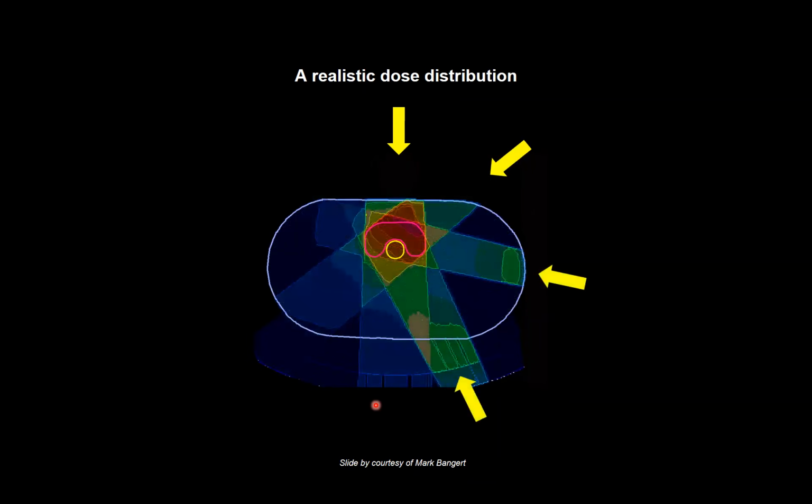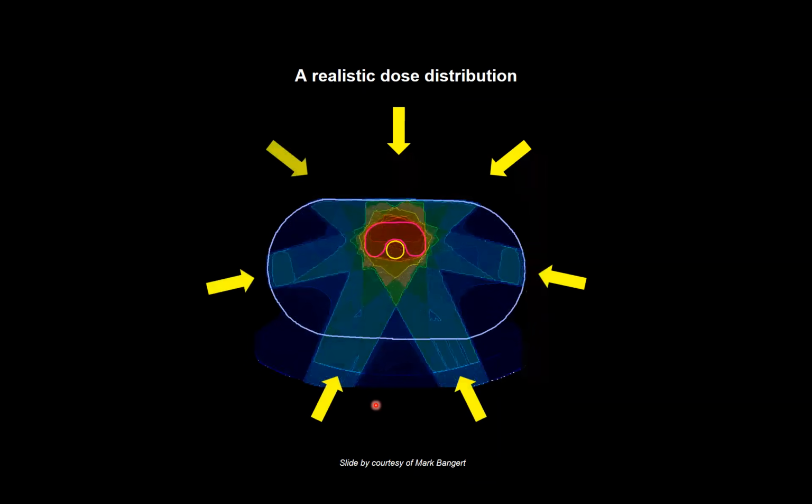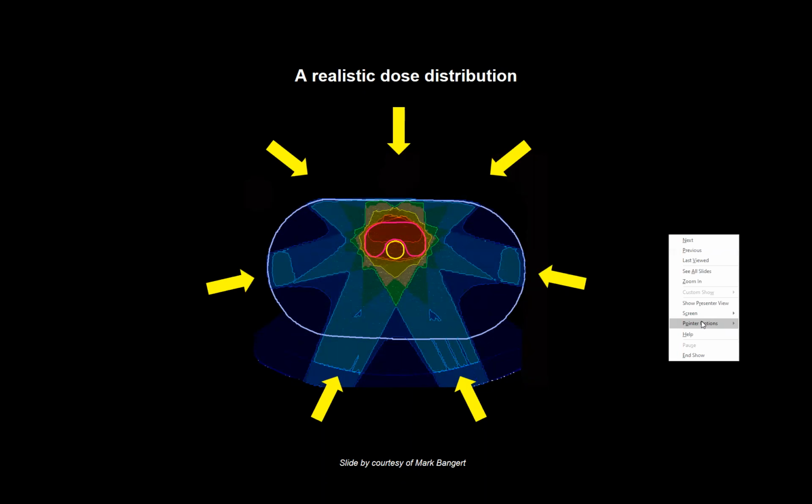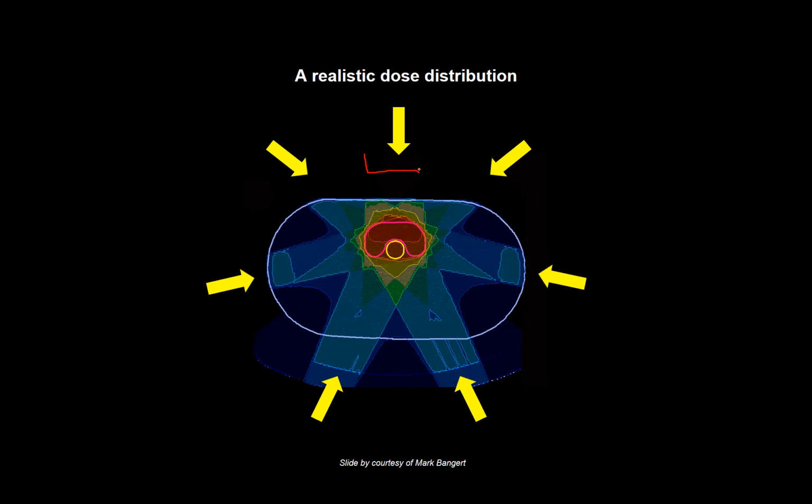So as we add in directions, we build a dose distribution that covers the tumor, all right? In this case, there is one limit to the problem: we are always delivering a uniform intensity of the beam. So in all these directions, we deliver a uniform intensity, right? So here's another uniform intensity.